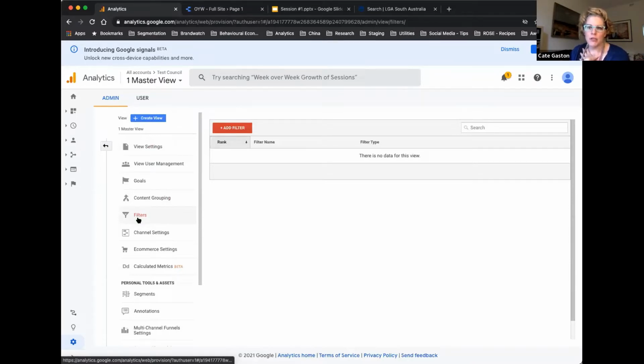The website's used by a lot of people internally, but that doesn't necessarily give you the right information around who's actually visiting and using your website. So you do want to exclude that internal traffic.